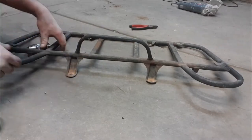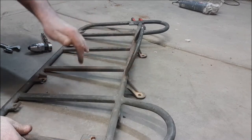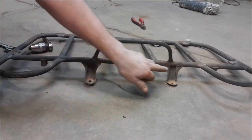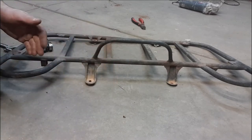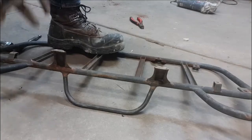So as you can see here, quite a difference in the angle. This one here slopes nice and easy. This one here goes more down and out. So what we want to do is try and get this one mirroring this one, kind of out a bit more. So what we'll do is we'll go and give it a bit of a knock, see if we can straighten it out and maybe try and flatten it down a little bit, see how we go.